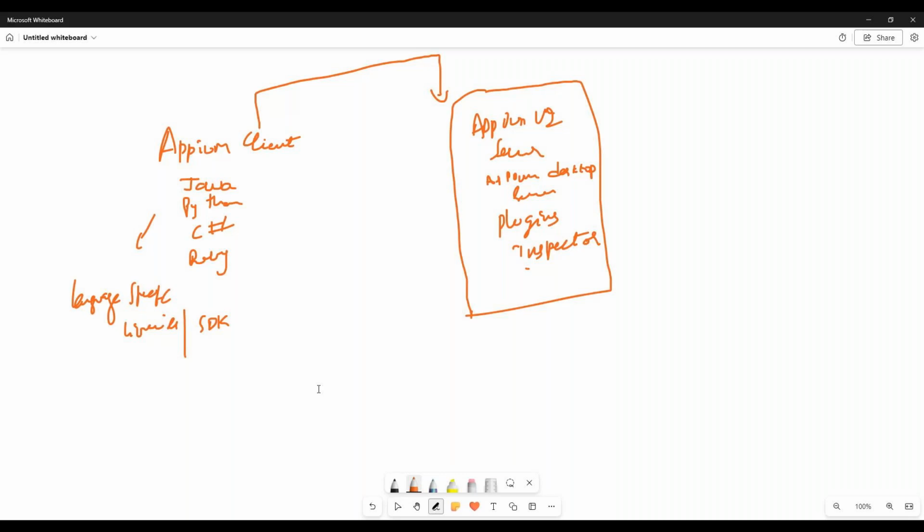So there is one protocol through which it interacts with the server. It could be Node.js. I mean, we have our scripting with respect to the servers and all other inspectors and everything on the Node.js platform. But when it comes to this interaction between the client and the server, it happens using a protocol. This is the middleware for us. What is that? W3C protocol. So what is this W3C?